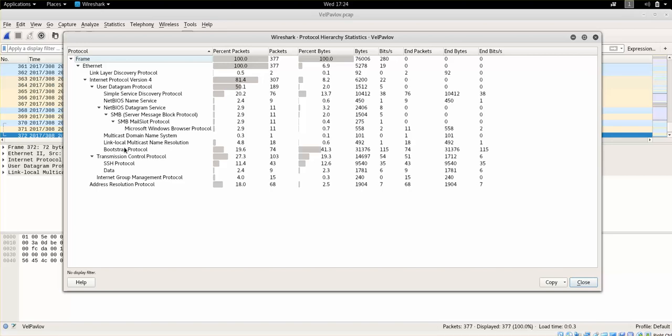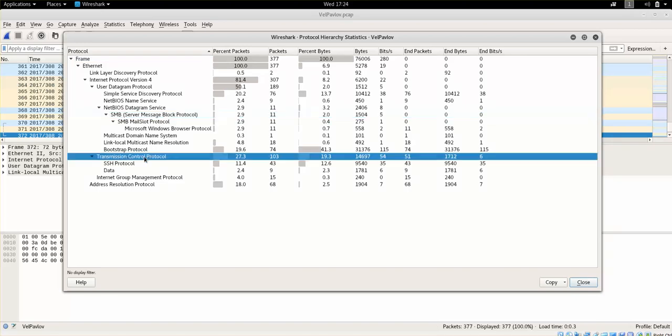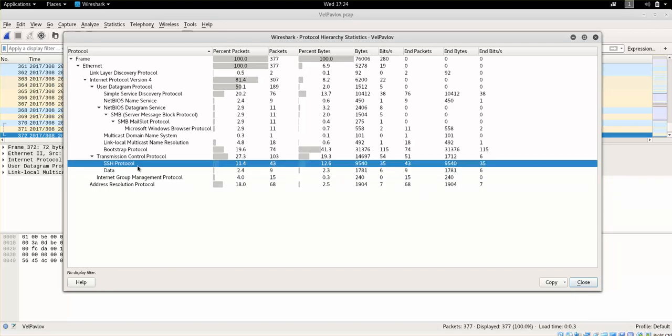So we're using different syntax, different forms of rules to exchange information. So we see that we have SMB protocol exchange. We see that we have some data. In the transmission control protocol, we have data, and we also have SSH for secure shell.